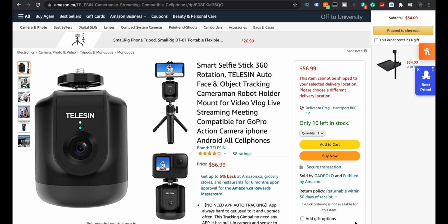So right now it's getting 4 out of 5 stars, 38 ratings. I have read some of them. You guys are more than welcome to look, I'll put links to this website up there too. Some people were like, oh, it broke, and the other people are like, I love it. So I don't know. Take it as you will.